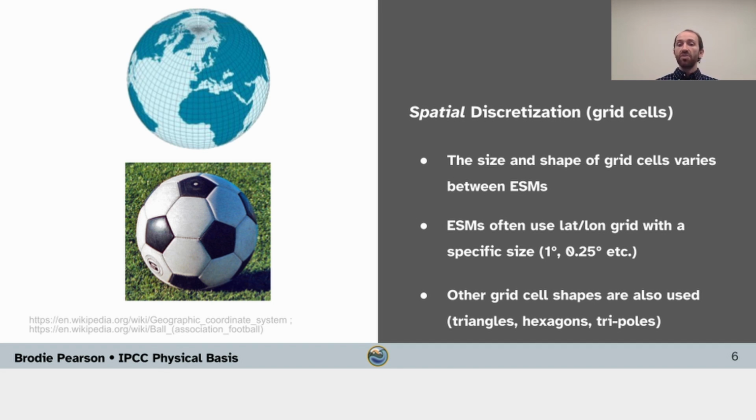Some use triangles, hexagons, and more complicated polar structures, like this soccer ball here, for example. It shows that you can construct a sphere out of something that is not necessarily squares. In this case, it's a mixture of hexagons and pentagons. And so grid cells and gridding of model data can get pretty complex and differ between different Earth system models.